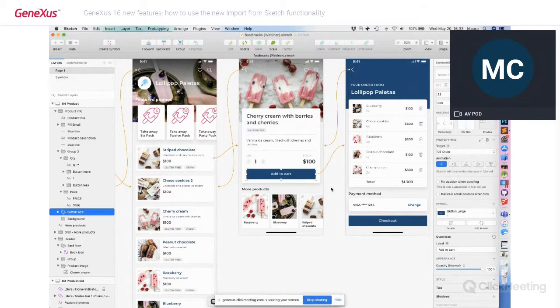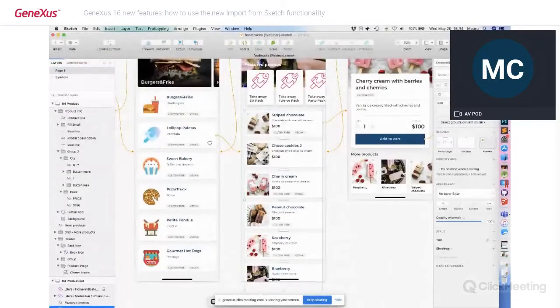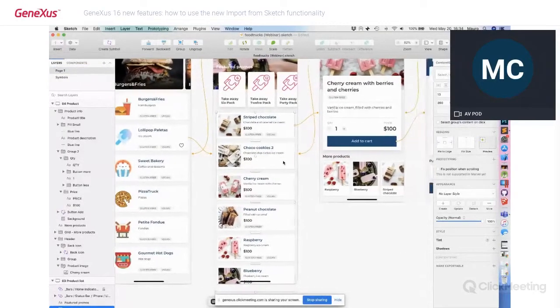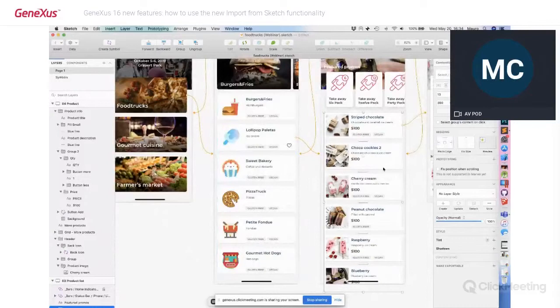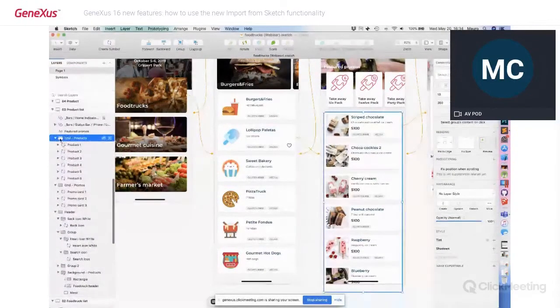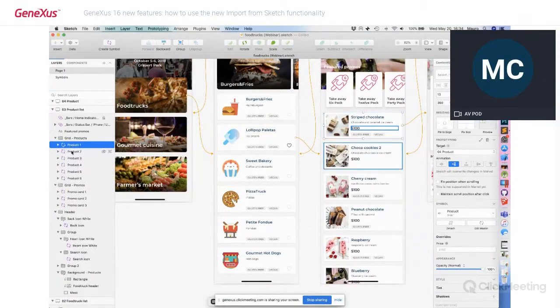Another convention we have is for grids. This is a grid, like the one you saw before. A grid is just a folder, as you can see here, with a repetitive symbol inside. Those are the symbols.